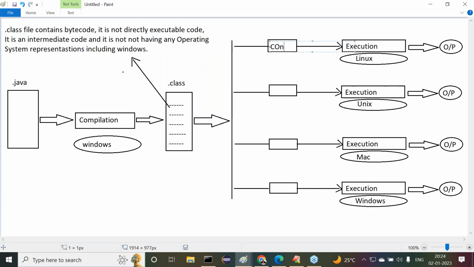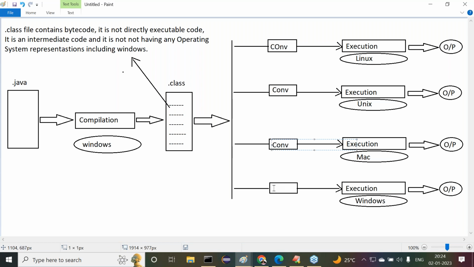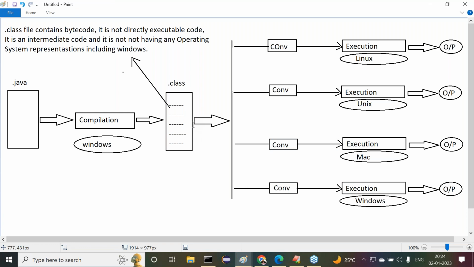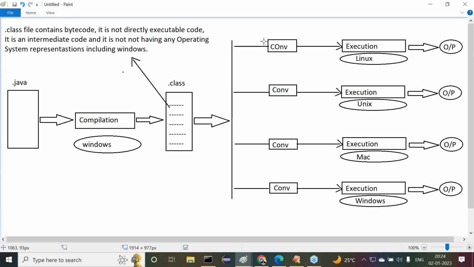Now this is one converter, and this is another converter. All right, sir. This is another one. Observe carefully. I'm going to give one conclusion clearly. This is another converter. Everybody, observe carefully now. Tell me, guys, how many converters are provided here now? Four. Tell me, what is the job of this converter now?